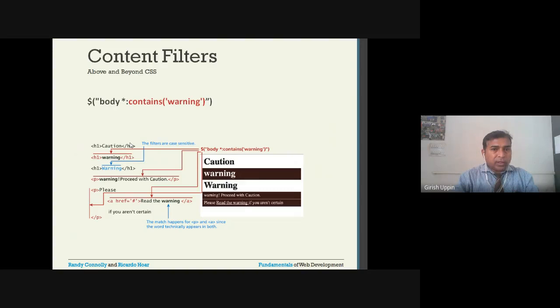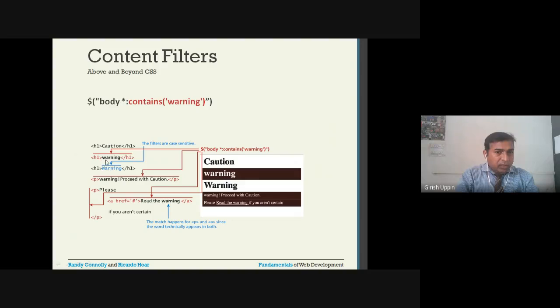These are content filters. Content filters are used when you are selecting and want to check the content. One of the methods is contains. If that particular element contains a warning, and it is case sensitive, then it will select that element.